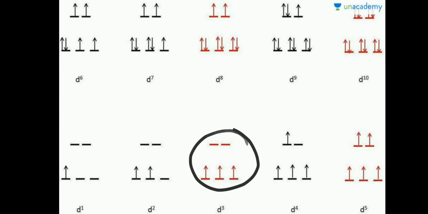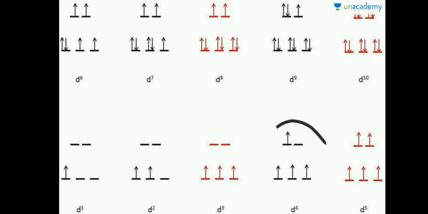Same over here also, because t2g is asymmetrically filled, so it will show a weak Jahn-Teller distortion. Now d3 will not show Jahn-Teller distortion, so that's why it is shown in red color. Why? Because your eg and t2g orbitals are symmetrically filled. Symmetrically means an equal number of electrons in all the eg orbitals and an equal number of electrons in all the t2g orbitals. So there are 0 electrons in eg orbitals and 1 electron in each t2g orbital. So that's why this is symmetrical filling.